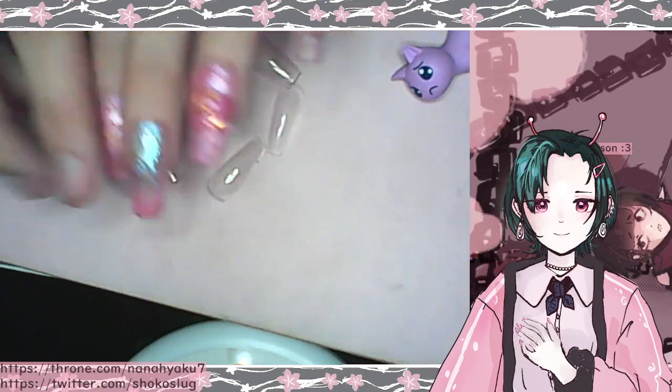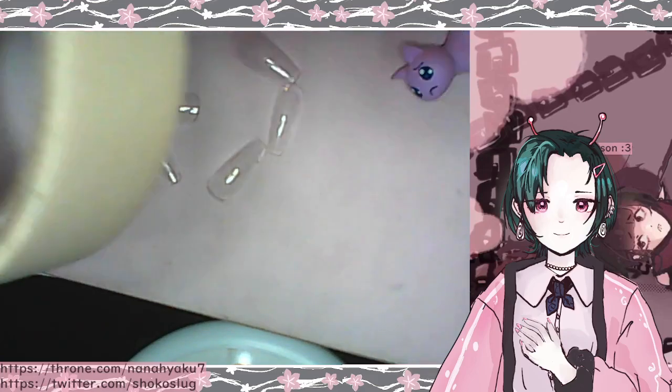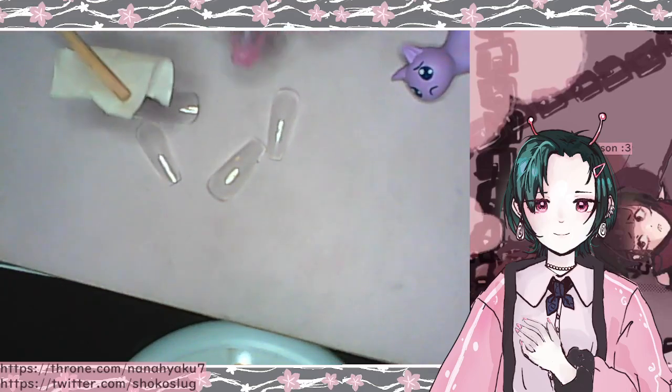Okay, and then this is the nail working space. Alright, anyways. I'm gonna take some tape, and I will just tape the nails onto little sticks. That way you guys can see them, and it's easier for me to work with them. I'm gonna put another piece on here.